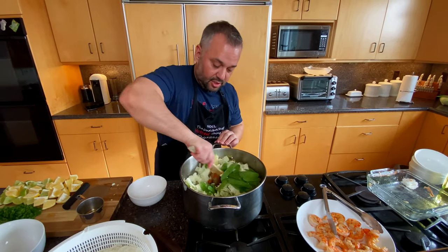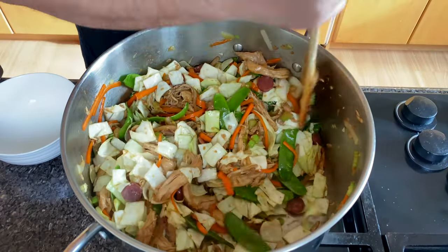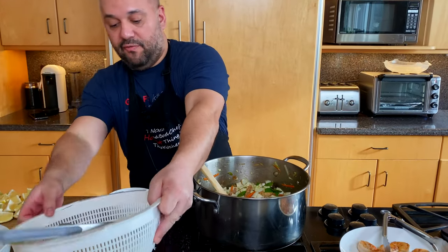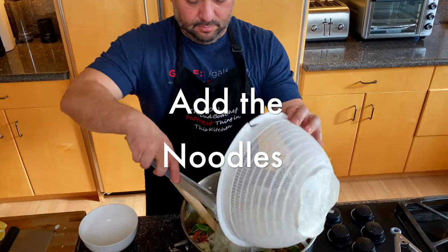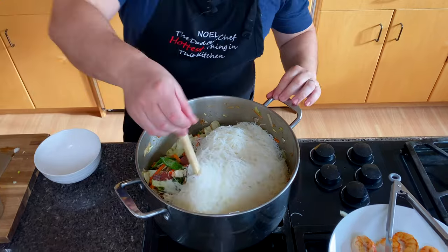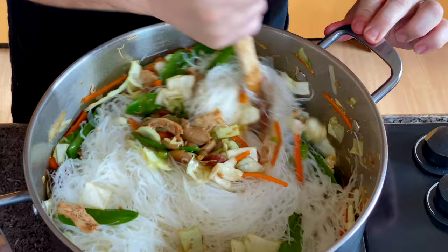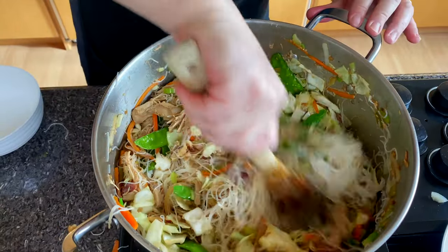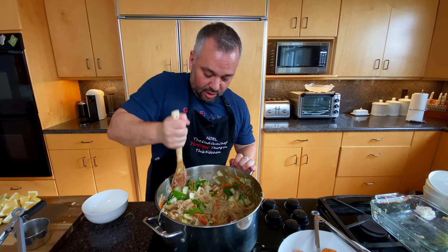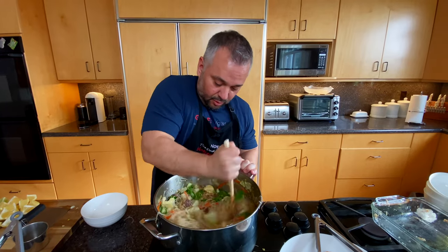This should take a few minutes just to cook up here. Look at that, it's getting packed in here. So it takes about 5 minutes for the cabbage to wilt a little bit, snow peas to wilt a little bit. All right, now for the noodles. So this is where you build that endurance up. The hard part is just making sure that every piece of noodle is covered in flavor.